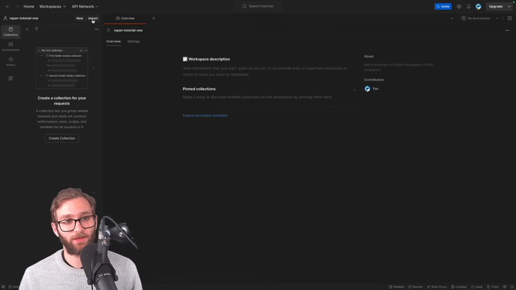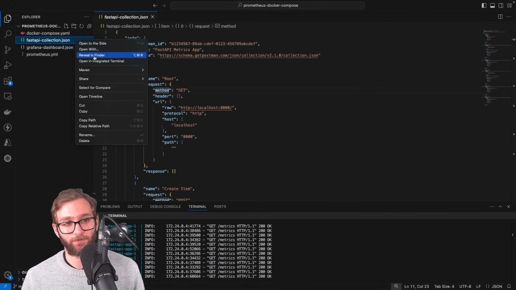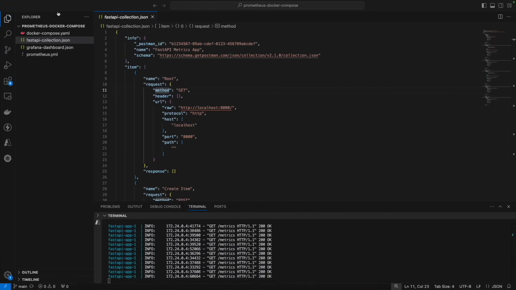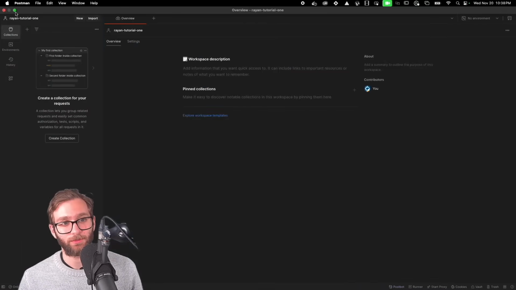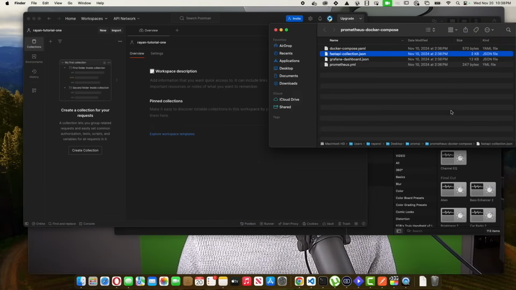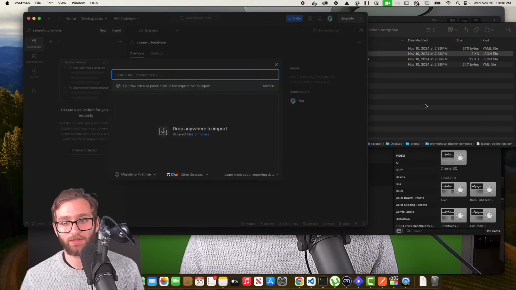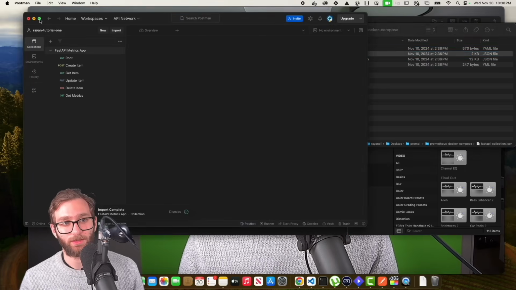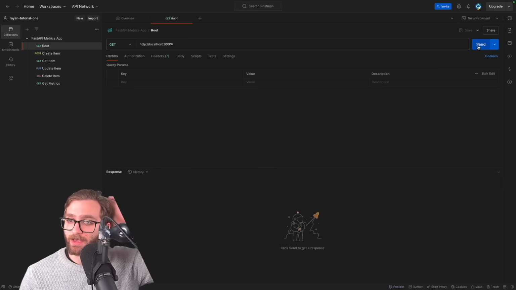And then into that workspace, import the collection.json file. All right. So where is Postman? So annoying. We'll go ahead and import our collection into Postman. And this here gives me a convenient collection of requests that I can make to my app.